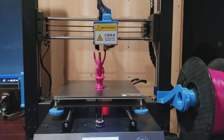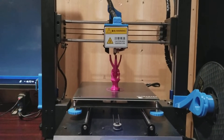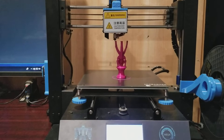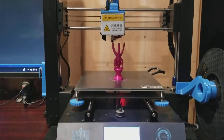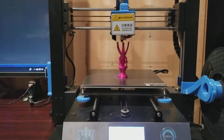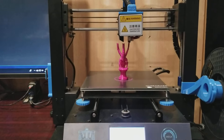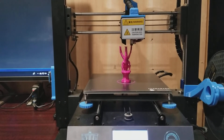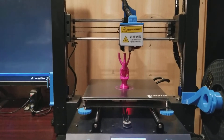Speaking of the last video, I want to correct the bed size — I misspoke. It's 210 by 210 by 205. I said 205 by 205 by 200, so I shorted it five millimeters in all directions. Nice bed size. The ultrabase is really, really nice. Some people are scrapping it and complaining, but I have probably a hundred prints off this thing and haven't had one come off the bed as long as bed leveling is done right. As soon as it's done and cools off, the print just picks up — you can pick it up with tweezers. Pretty nice.